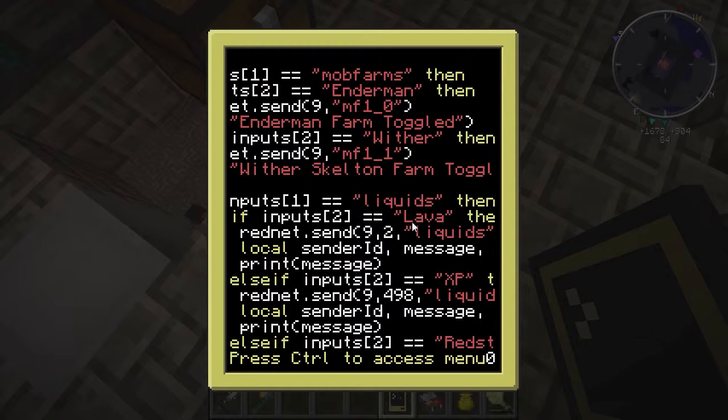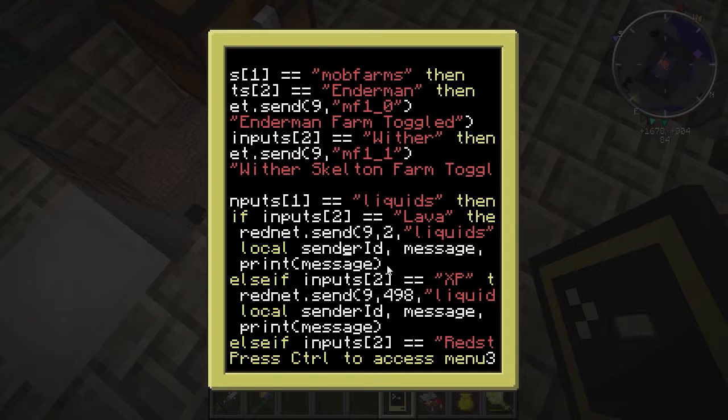And if that is exactly equal to lava, then it sends a RedNet message up to the master computer asking for ID number 2. And it tells it that it's a liquid using the liquid protocol, which I showed you up there. So basically it knows what to do with this message of 2 because it has the protocol of liquids.